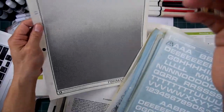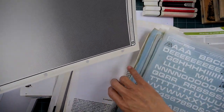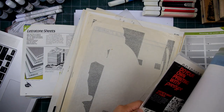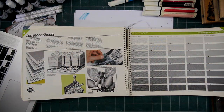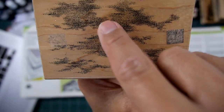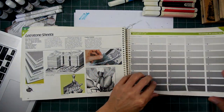I think I have some zip-tone here somewhere as far as textures go. See those textures right here? Those are a bunch of little dots — that's not gray, that's black with a bunch of tiny little dots. This is like transitioning gradations right here. All of this type of stuff came into play as far as how I designed my stamps as well. See this gradation right here? Those are tiny little dots and it transitions into black. So these are all the types of things I try to utilize in my own work.